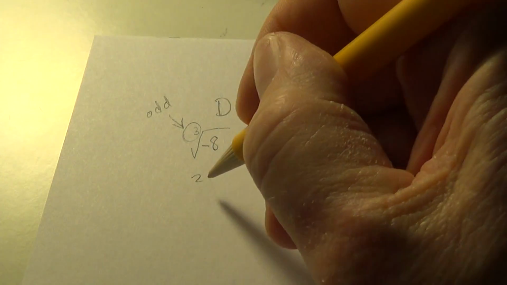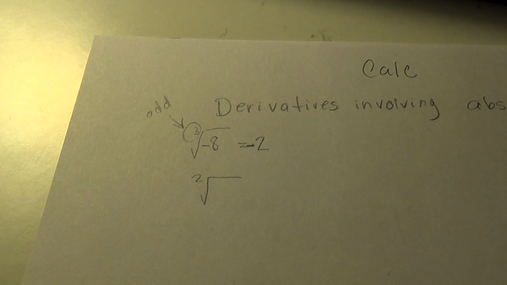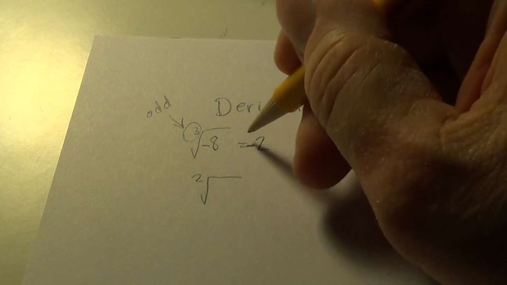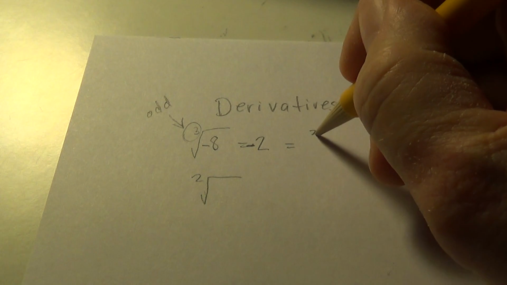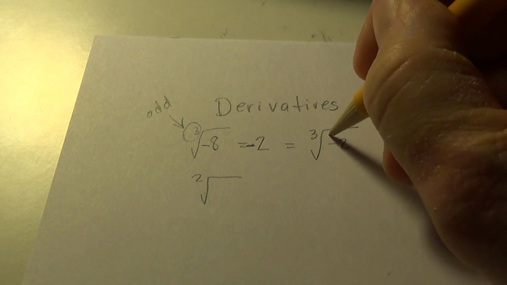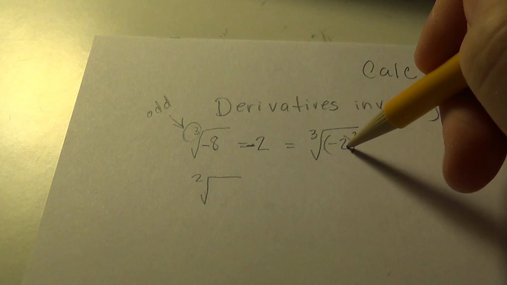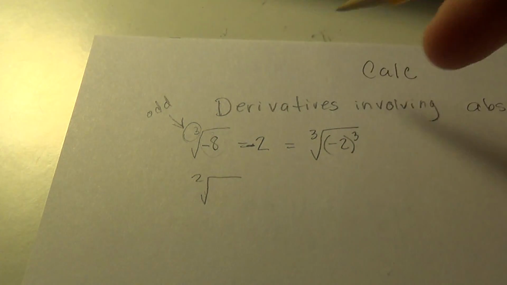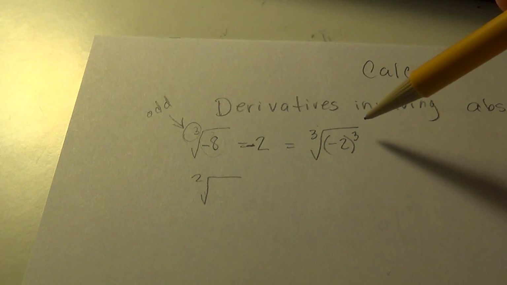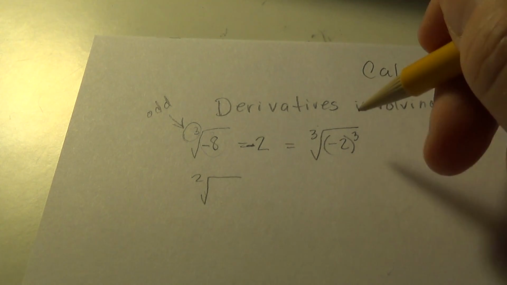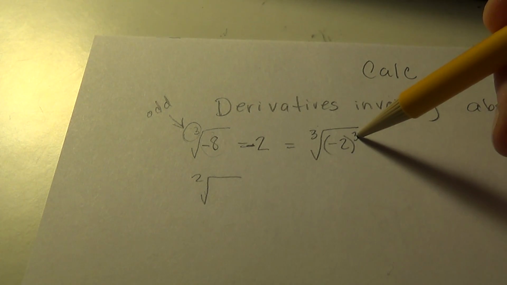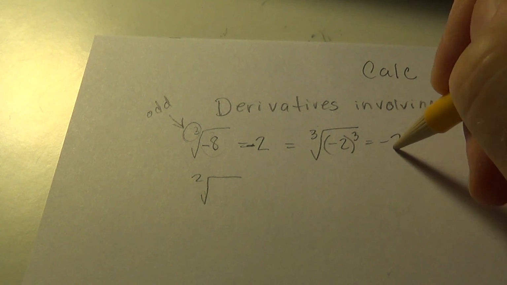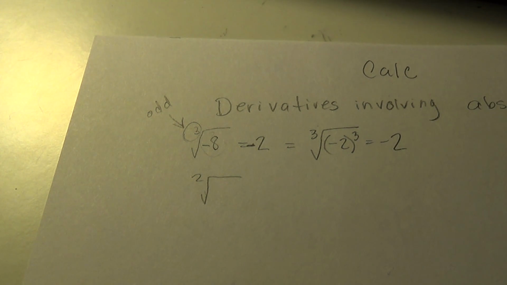However, when the root is even, we find that we do have some ambiguity. Let's talk about the square root. Another way, before we leave negative 8 though, we can think of it as the cube root of negative 2 cubed. Because negative 2 cubed can take the place of minus 8, and the cube root remains. We can think of this in some ways even more easily, because the cube root undoes the cube and it leaves minus 2. So either way you think about it, we get minus 2.